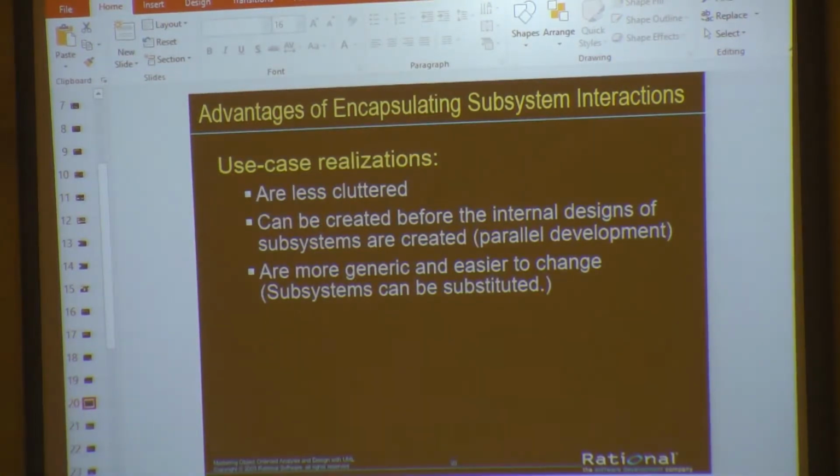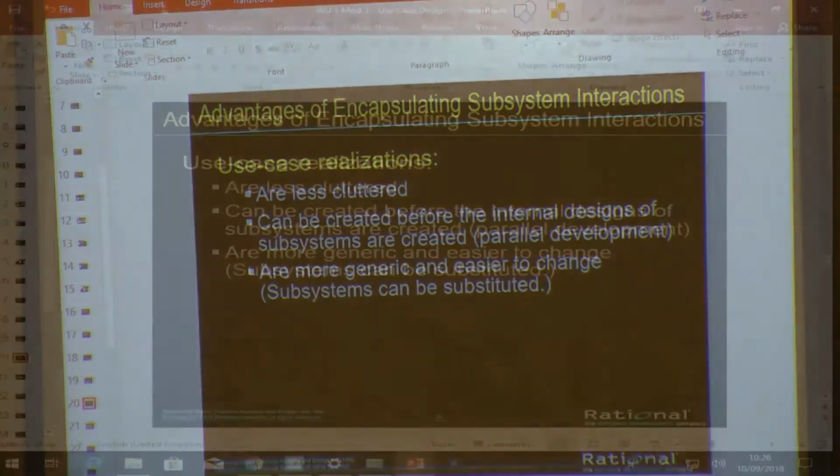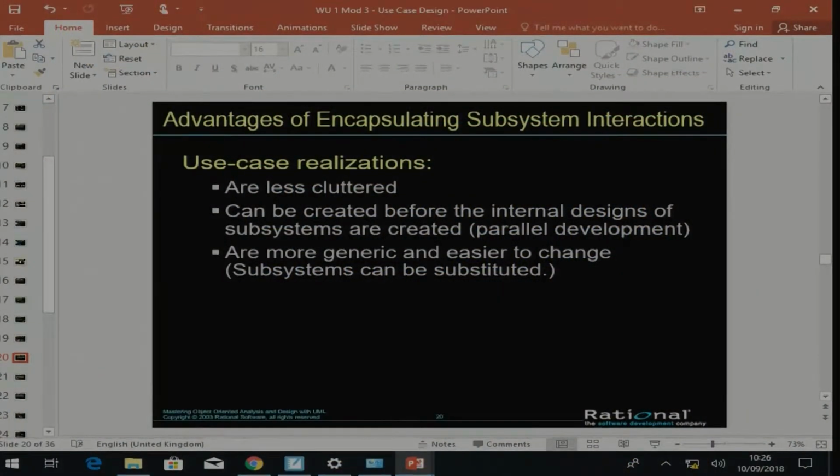So what are some advantages of using these subsystems? They are giving us our sequence diagrams and allowing us to structure in such a way that we can make it a bit less cluttered. Okay. It can be created before the internal design of that subsystem is actually performed.